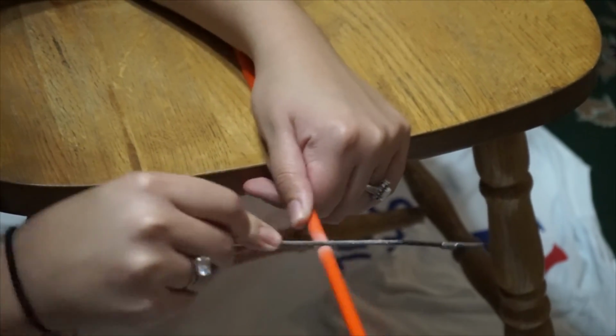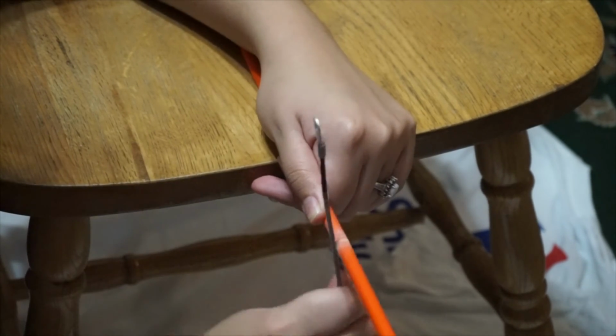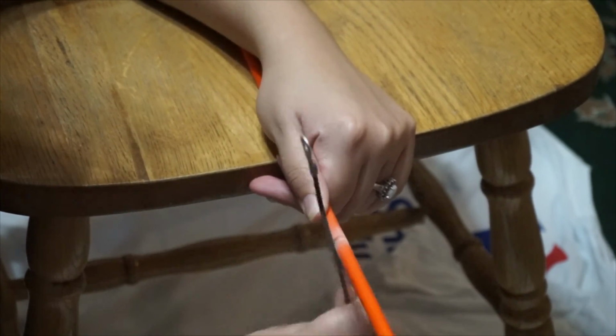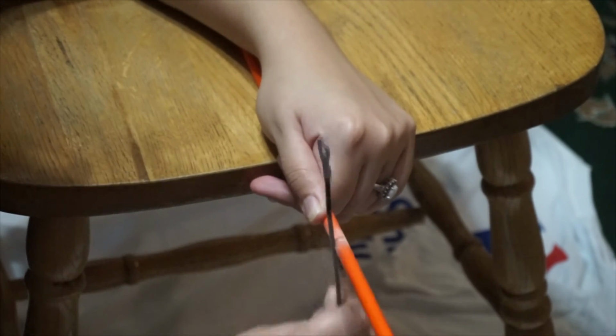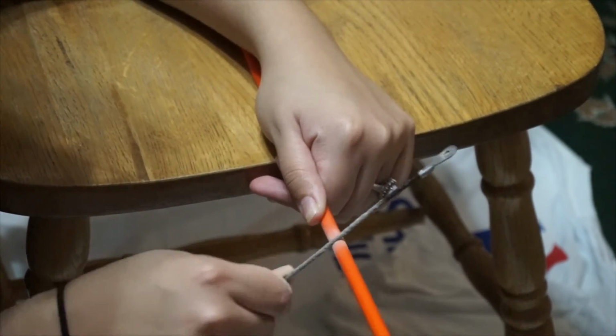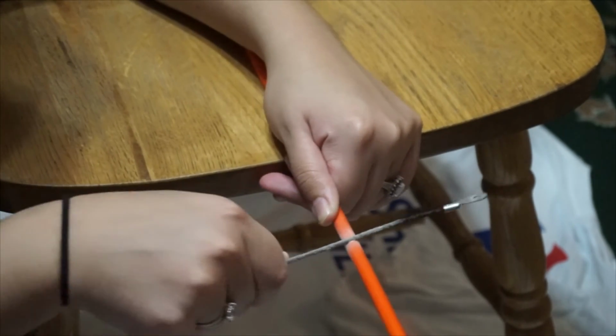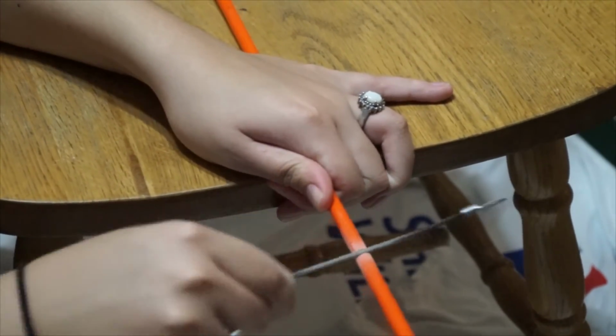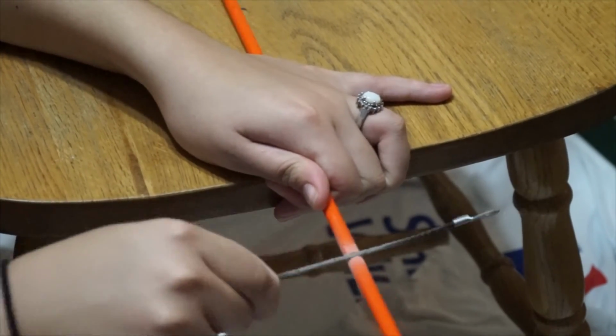You could use a normal saw if you had one, but this is the other option in case you guys don't. Buy one of these guys, they're like $1 a piece or something like that, maybe even less. I think it was probably a few cents. But that's basically it. Very simple. You do it to both rods. I just want to show you guys what I was doing. This actually takes quite a while if you're not used to it, so push through it, I'll tell you that much.